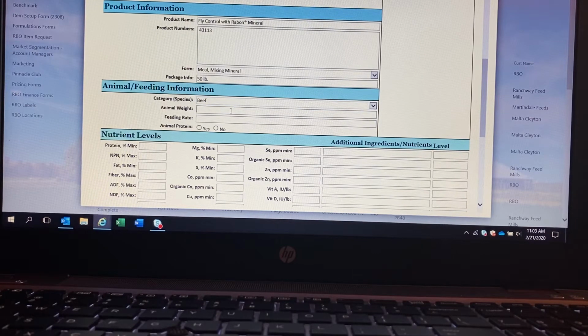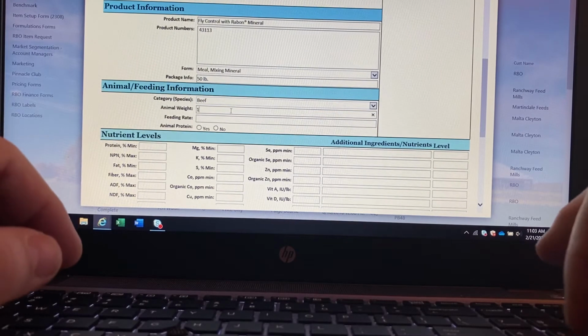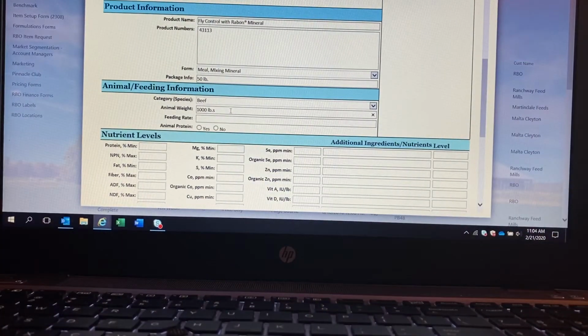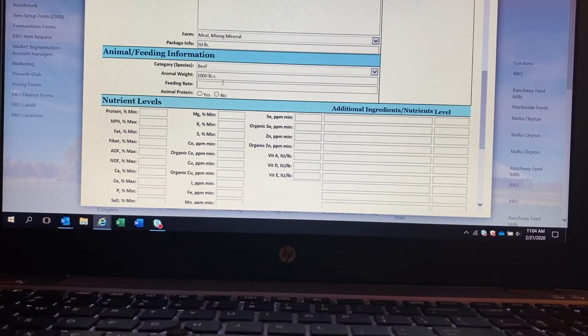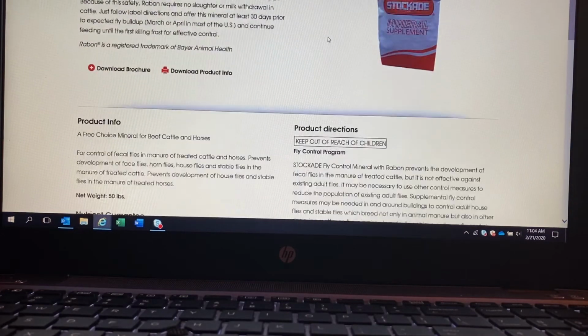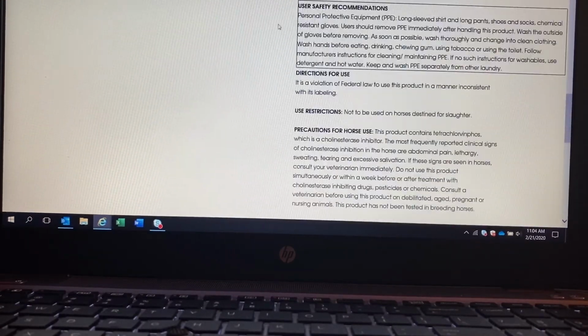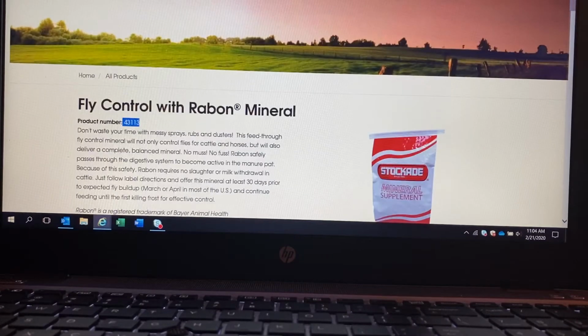The animal weight, for our formulation purposes, we always put in normally 1,000 pounds for animal weight. The feeding rate, since it is a chart based on this product here regarding directions, I am going to put please see directions on attached label.